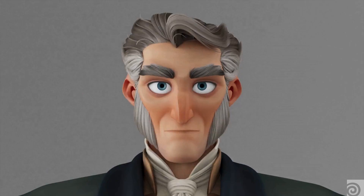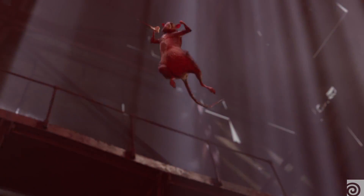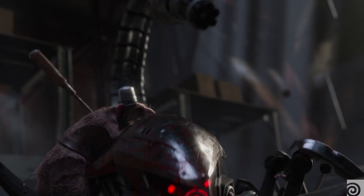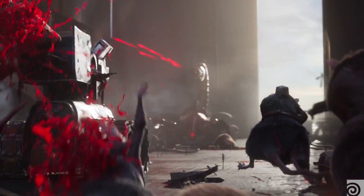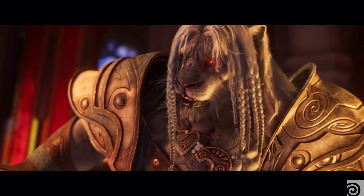The groom team at Axis is responsible for working on grooming a variety of styles. We started with more stylized projects like Scrooge's Christmas Carol — Scrooge being a favorite example — working on his groom and all the variations. Then there's more in-between looks like Love Death and Robots, with Maize and Rats being the last one, including all the rats and their variations — both dead and live. Then there are more realistic projects; the last one that comes to mind is Brothers of War, with Ajani, which has a fantasy look but the groom still needs to be as realistic as possible.